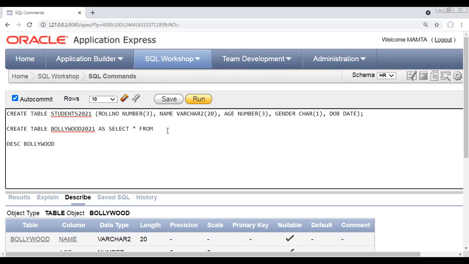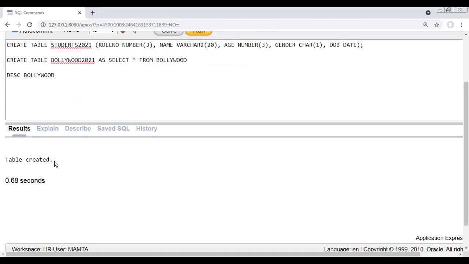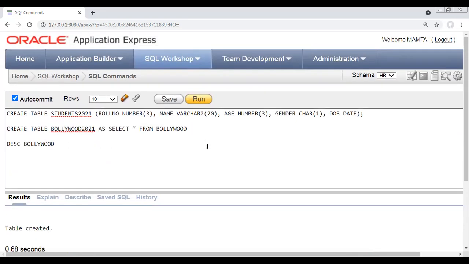So from where do we have to copy the structure? From Bollywood. So we'll say here from Bollywood. And now if I execute this, I got a message, table created. You can see we have not provided any structure for the table, but the table got created. Simple. So what will be the structure of this Bollywood 2021?